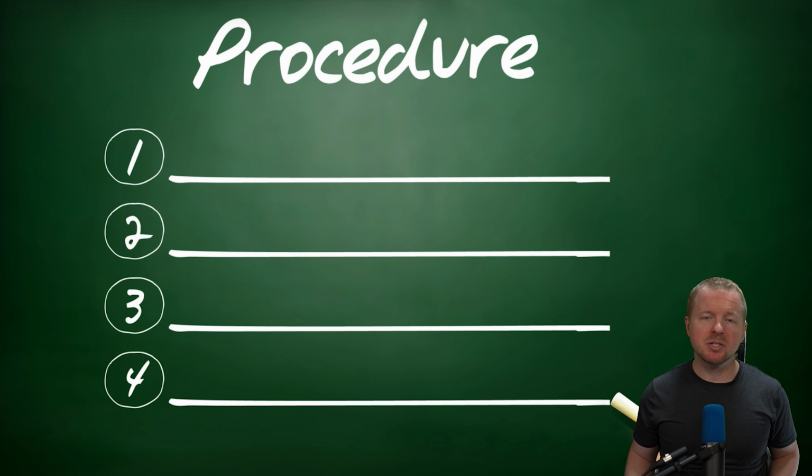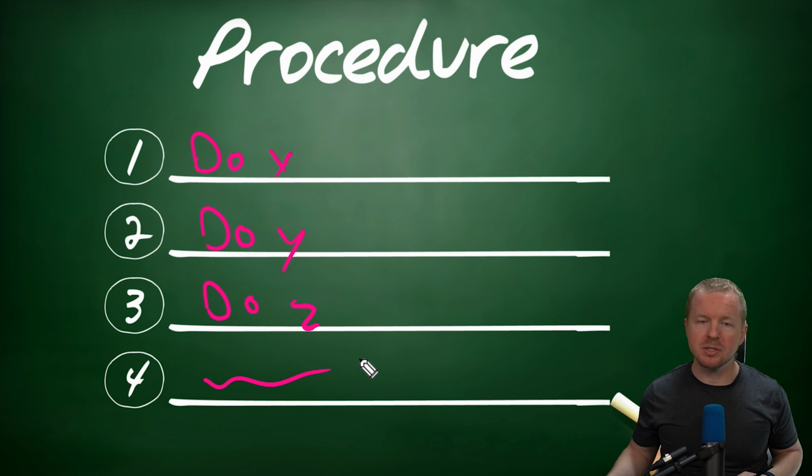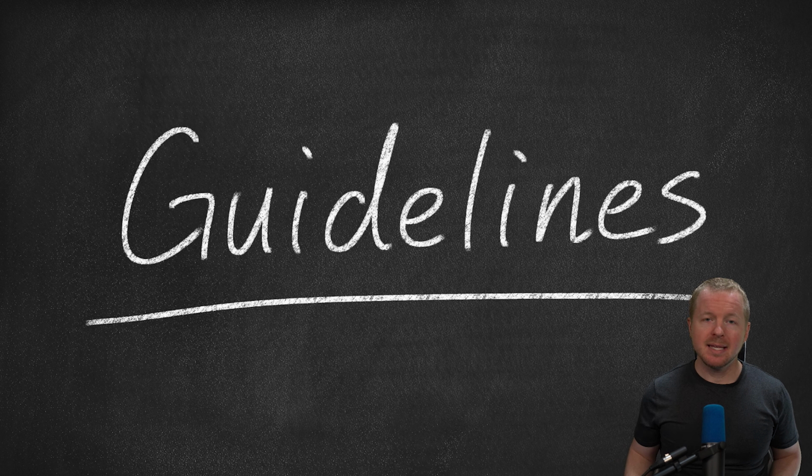Procedures are step-by-step instructions on how to actually carry out tasks to meet standards. These are something that you might be familiar with. So they'll say, do X, then do Y, then they'll say, do Z, and then they'll say, do something else, right? These are step-by-step instructions. They address the who and the how exactly. So who must do this and how exactly they're going to accomplish that. And then we have guidelines. These offer best practices and recommendations. They're more flexible and they provide additional context, but they are not typically required.